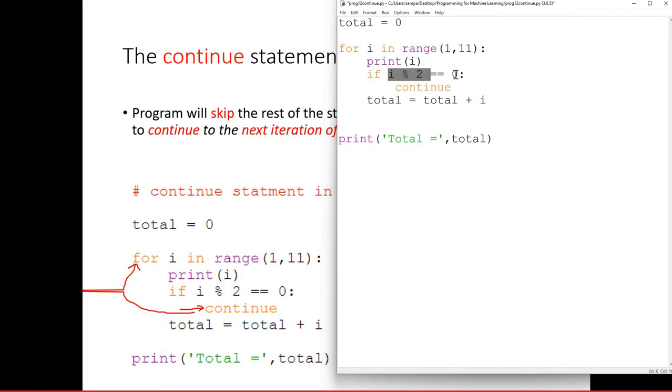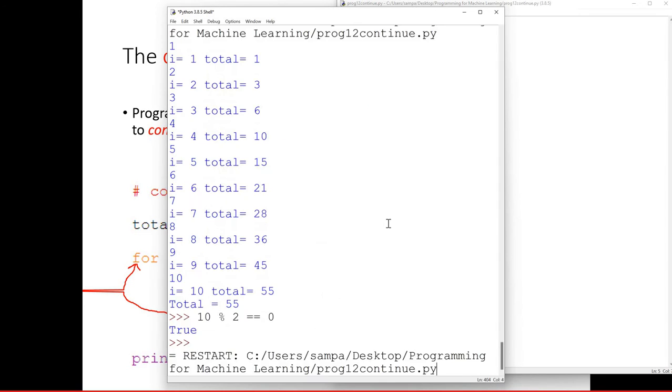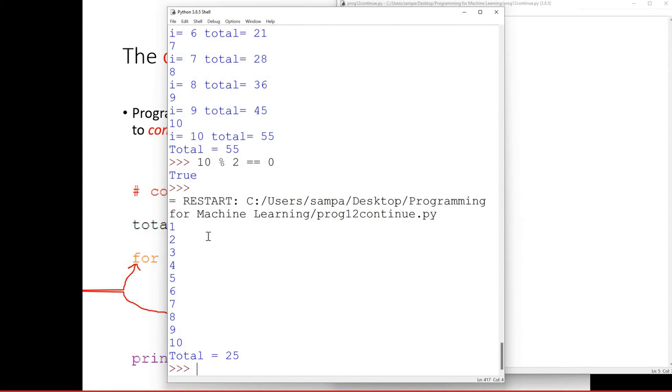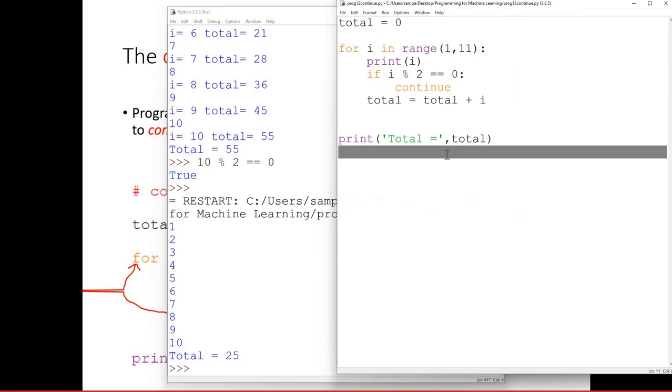It means it meets this condition, isn't it? Whenever the number is even, that means 2, 4, 6, 8 and 10, continue, meaning it will not add to the total. So let's run this, run module, right? So you will get 25, meaning you add 1, 3 is 4, 5, 9, 16, right? 25. So it's basically adding only the odd numbers.